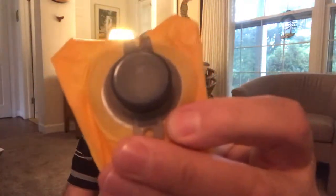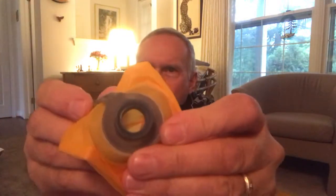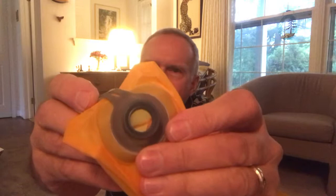Okay, so I want to quickly show you what the SCHNOZZEL end looks like that you have to push that tubing into. Basically it looks like this. You open that up, and that right there is where you put that nozzle into. Once you get the nozzle in there, then you can begin to use the actual SCHNOZZEL to fill your NeoAir Thermalite sleeping pad. So let's take a look at what that looks like after you attach it.